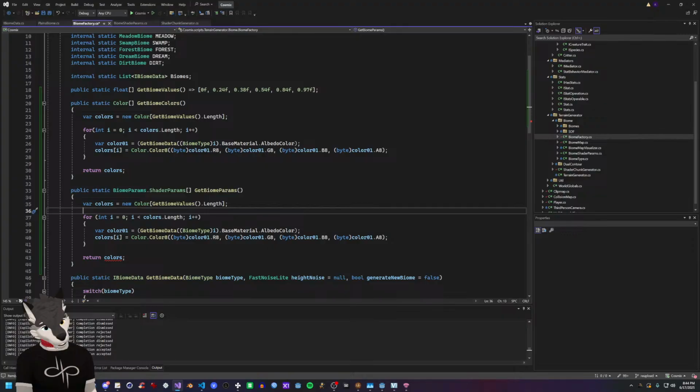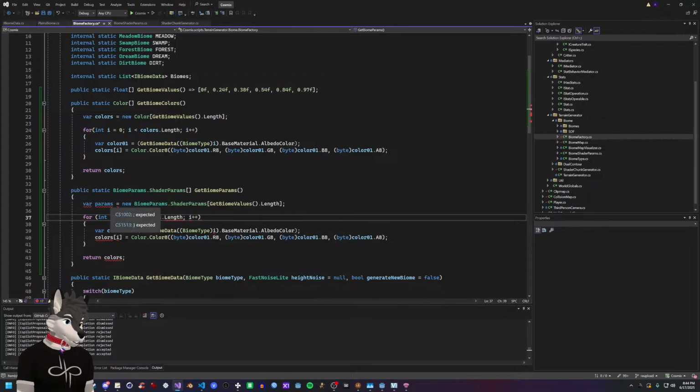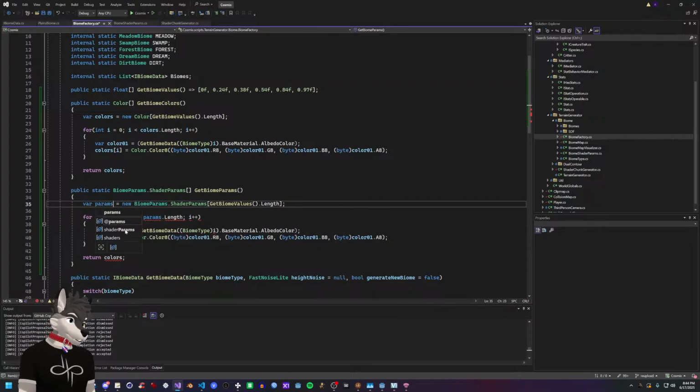Yeah, shader params. Oh, params is a keyword. Call it biome params.